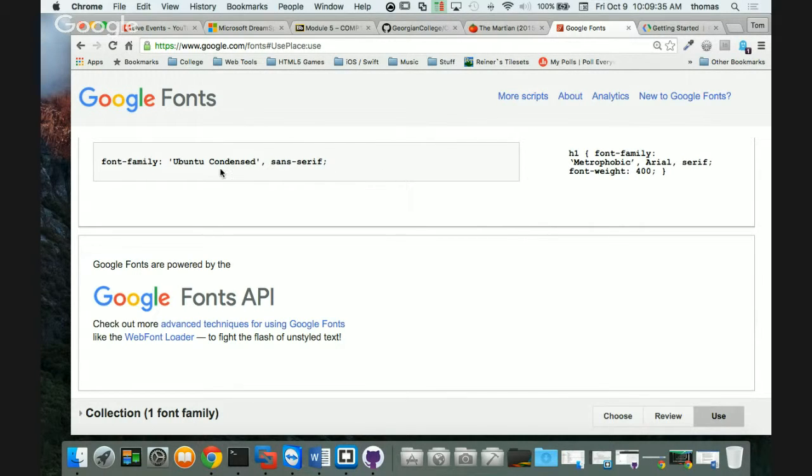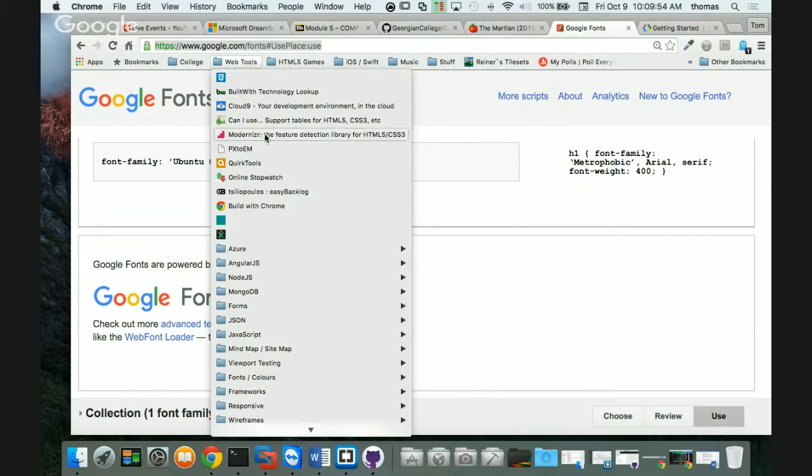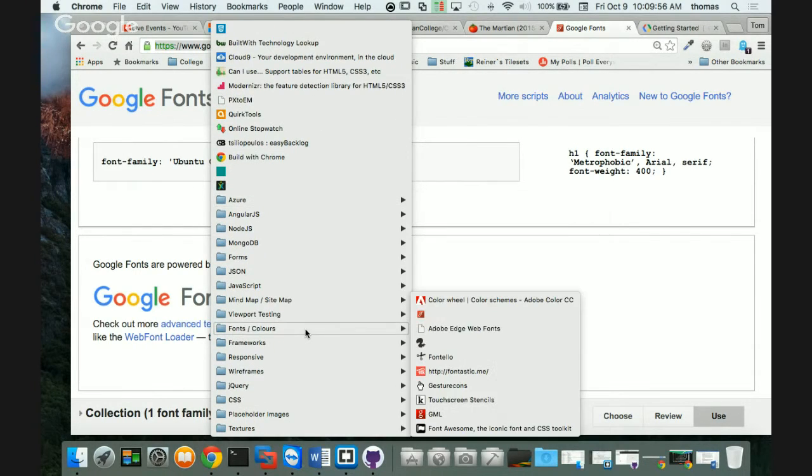So to take it further, Google Web Fonts is one way to do it. You can also do Adobe Typekit if you're an Adobe fan. There is a leaner way of doing Adobe as well. We'll talk about that in a bit. And also, you can use some kind of web font that you can grab through Font Squirrel. You can make a web font of your own.